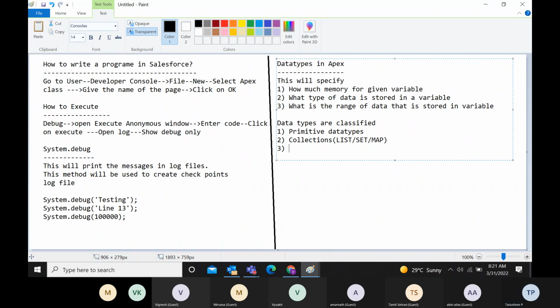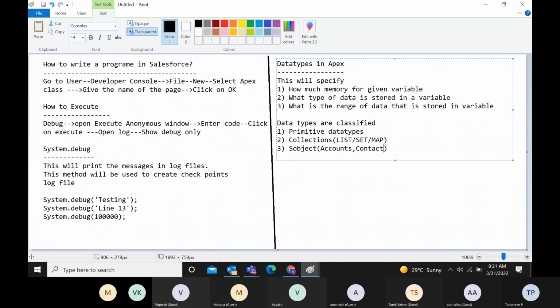Then sObject. Under sObject come accounts and all custom and system objects. Whatever Salesforce is giving, accounts, leads, everything comes under the sObject data type.